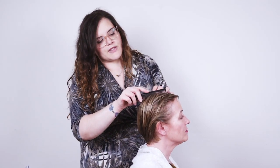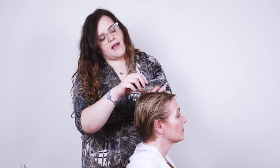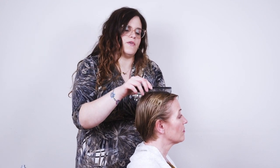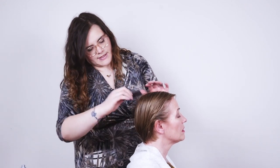Now the hair is wet I'm just going to comb through, mainly to smooth out but also just to see if there's any hair patterns forming that we want to get rid of. So if the hair is starting to move a certain way, now is a good time to keep brushing it out so the hair is lying exactly where you want it to be.